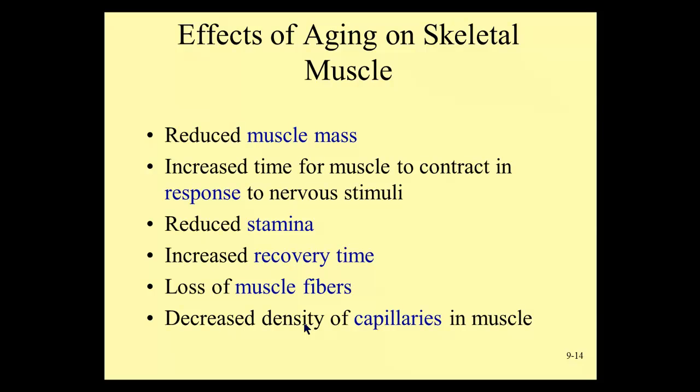But this doesn't mean that as we age we're all doomed to being weak and frail and having reduced muscle mass, because the more active we are in our younger years, the stronger our muscles will be going into our older years. So we all know people that might be 80 years old that can live alone and walk to the grocery store and live a very active life. And then we also know 80-year-olds that are bound to the bed or the chair and very frail and weak and not able to participate in normal everyday activities. And a lot of that comes down to how active they were as young people.